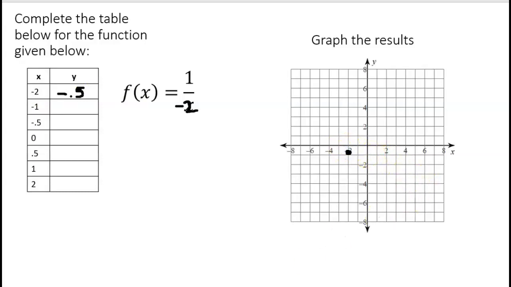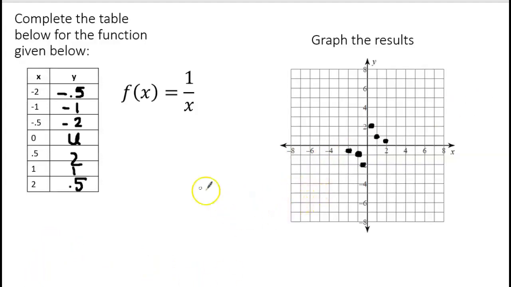Go ahead and pause the video here, and in your notes, complete the table on your own and plot the dots. And when you're all done, we'll compare our answers. By the way, do not connect your dots yet, because something a little strange will happen along the way. Go ahead and finish it, and when you unpause the video, you'll see the final answer. All right, so your end result should have looked like this.